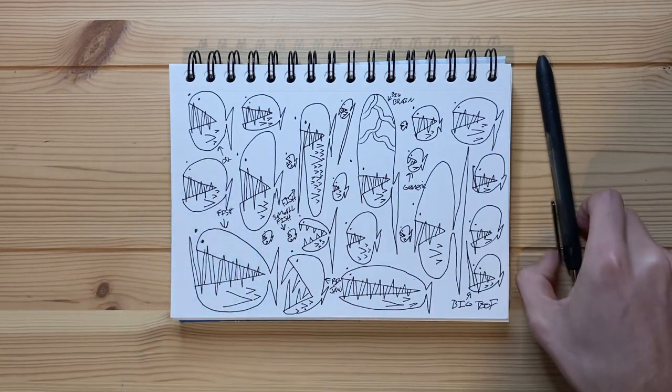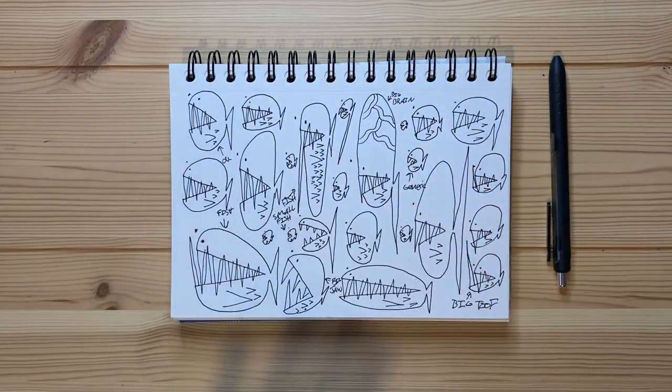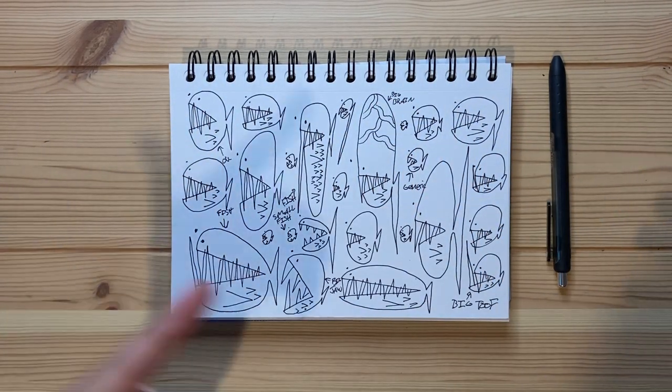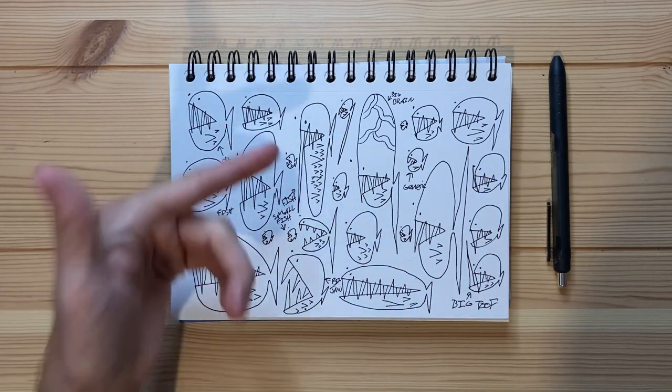Overall, though, very happy with this drawing. Not going to lie. Very happy to have just drawn a bunch of fish. I really want to do a painting like this in the future. That is for sure. So overall, certainly no complaints on my behalf about this drawing right here.